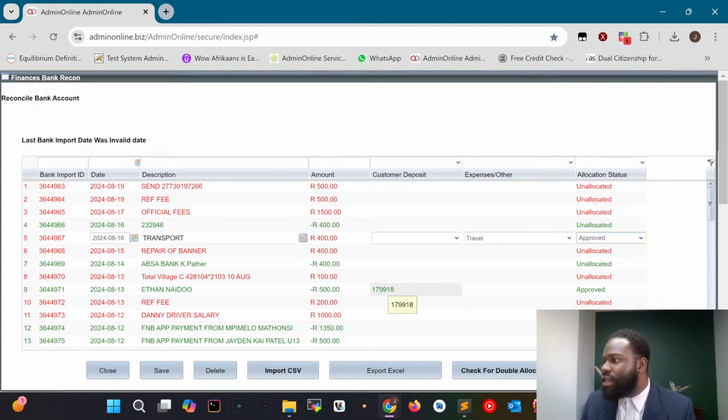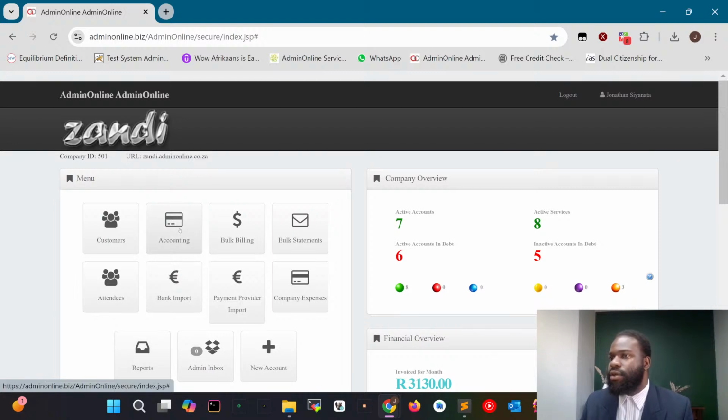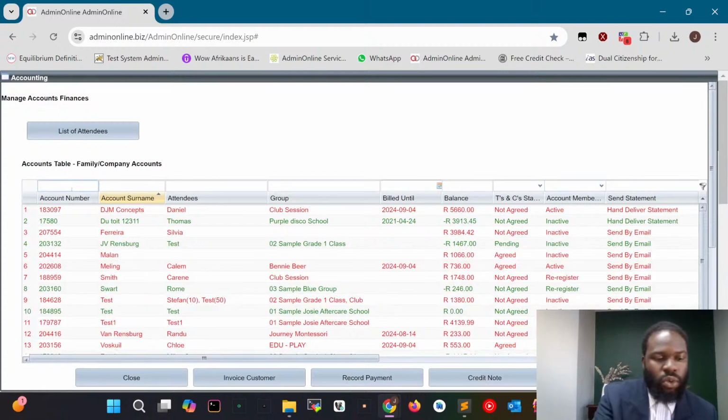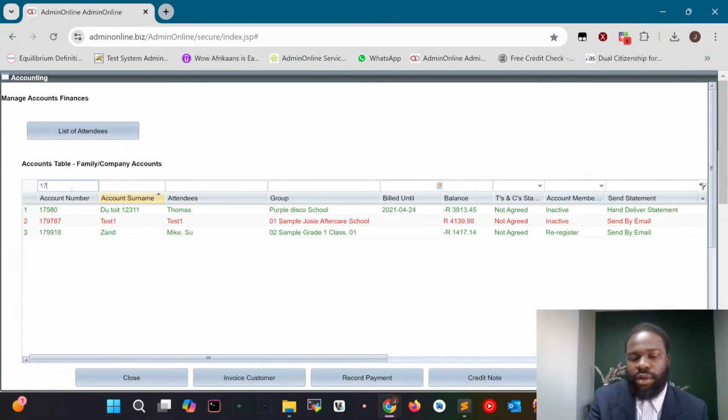So in this case, account 17998. Let's take a look. We allocated 500. Okay, we've saved that. That was account 1799.